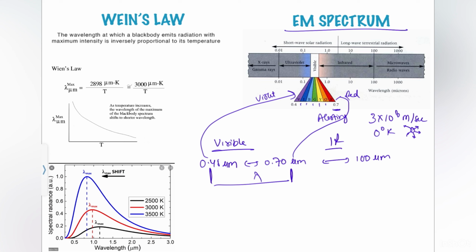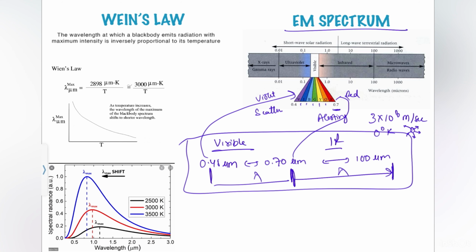Violet, as you may have seen in day-to-day life, scatters a lot. If you see a blue light, it will scatter because of the particles available in the atmosphere, whose size matches that wavelength, and that's why it scatters. So this is a general idea about visible light. And IR, you cannot see, but you can feel it in the form of heat. This will remain the foundation to explain things further.